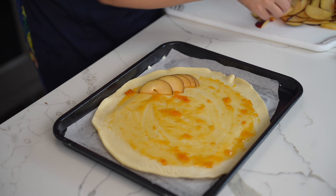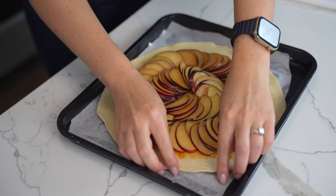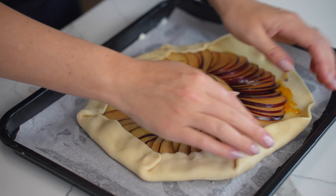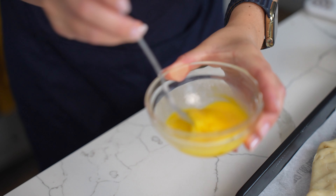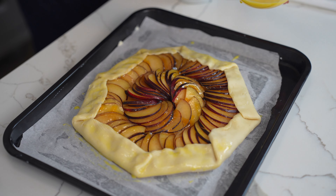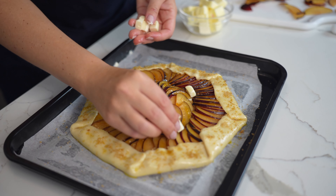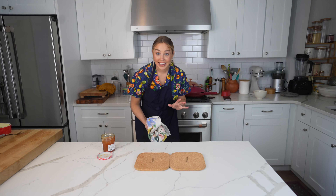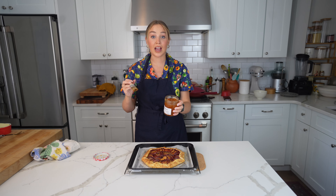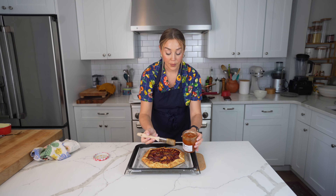I'm just lining up my plum slices. My sister-in-law makes gorgeous galettes and she nails it every time. Now I'm just going to fold the edges. How easy is this? Take some of the apricot glaze and brush it on top — we'll do this both before and after it's baked. We're also using egg wash, which will get it nice and golden brown — just one egg I whisked up without water. Coarse brown sugar on top is optional, but I like that sugary crust since pie crusts aren't naturally sweet. Add a few butter cubes to keep the moisture. I'm using my convection oven air fryer, but this can go in a regular oven too. The galette is done and literally perfect. I'm going to brush it with the glaze one more time to get it beautifully glossy, then let it cool to room temperature.